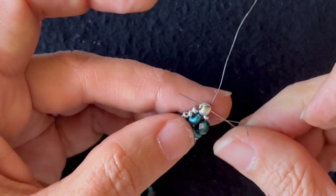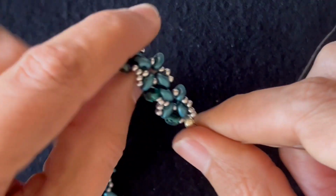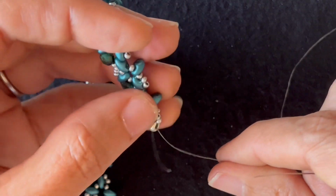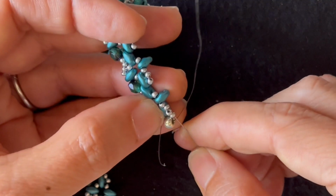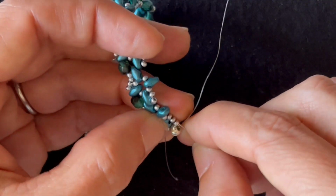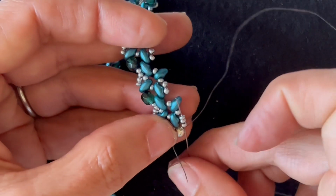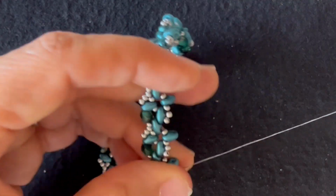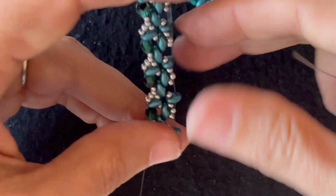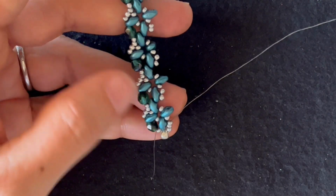I want to continue around through the large seed bead and through the next 3 seed beads. So again, I'm skipping that last seed bead in the corner. And I'm going to continue my pattern on this side.